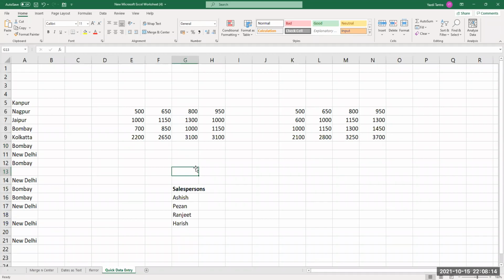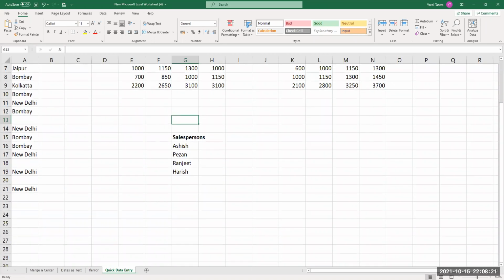And now the last thing that we have, this is also very interesting. When you are doing a list, suppose you are having salespersons and you have 4 names and then they could repeat, correct? So when I type A, automatically it will pick up from my existing.